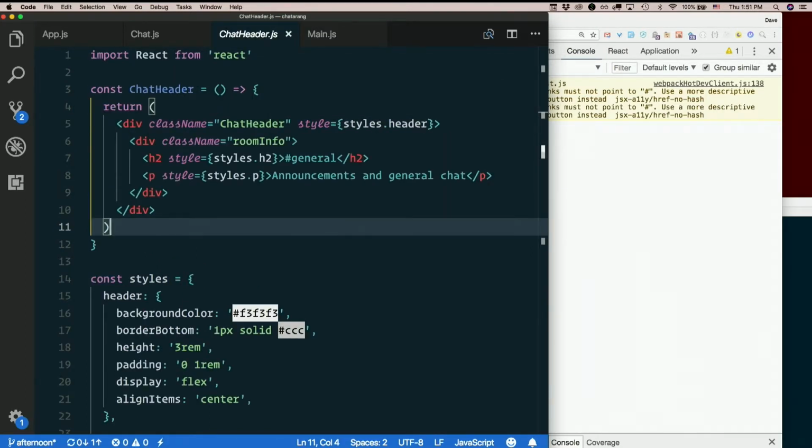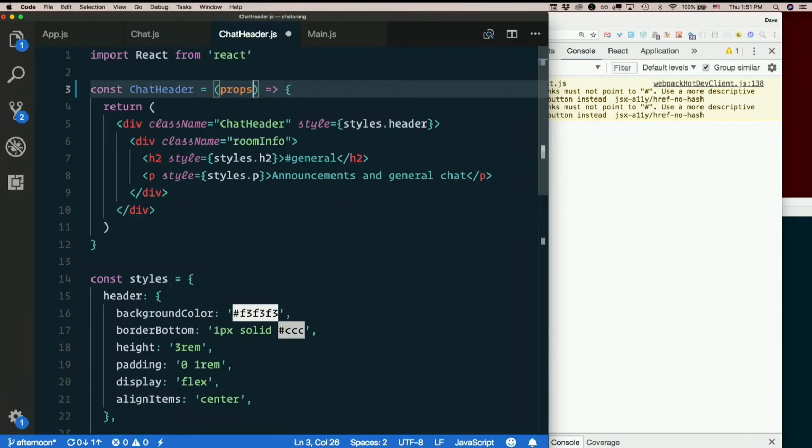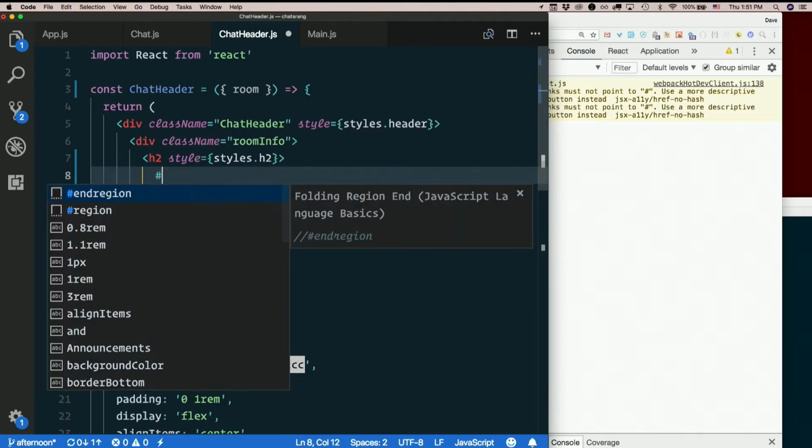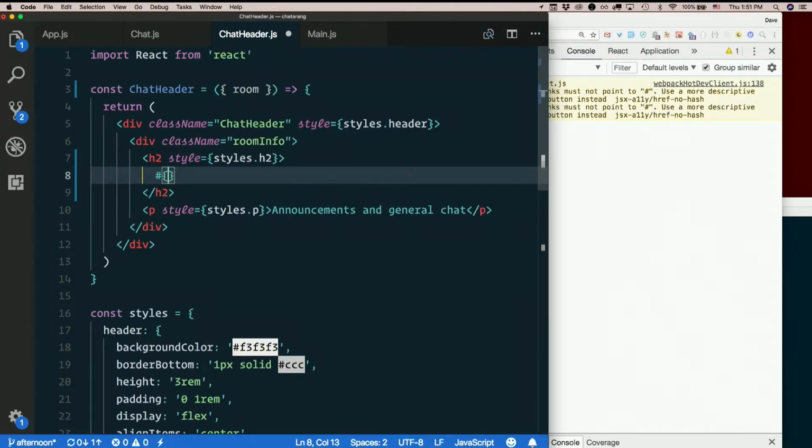So inside chat header, which is a stateless functional component, we could always put props in the argument list, or we could destructure it and just pull room straight out of there. We'll do it that way. So where I have hash general written there, I'll write hash and then the name. So room.name, right?